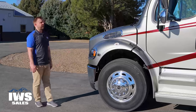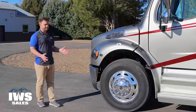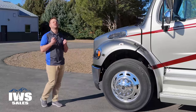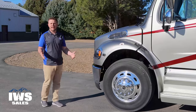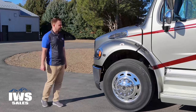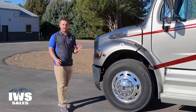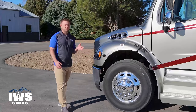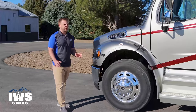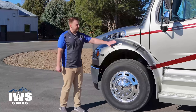All right, let's do a walk around on this side of the Valencia. So here we go. LED headlights. Really happy that they're speccing these from Freightliner and Renegade. LED headlights are such an upgrade over just basic halogen headlights. It's a great safety feature. I love these at night. Great performing headlight. Right here, you'll see this is your blind spot camera. So when you turn your blinker on, when you're driving down the road, left or right, it's on both sides of the coach, you're gonna see the blind spot, and you're gonna see the car sitting there in your blind spot. We also have marker lights across the coach.